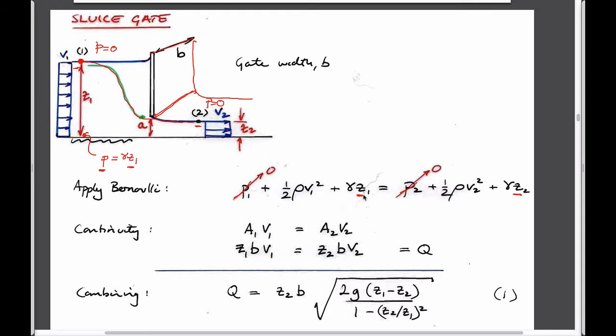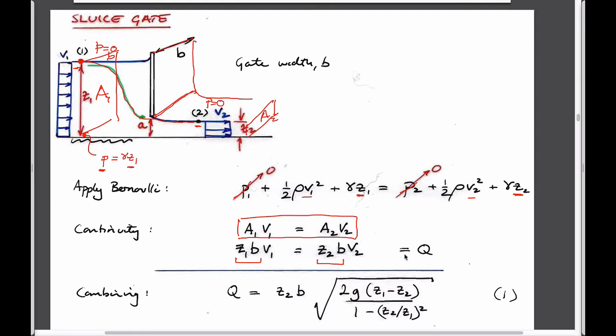We would have knowledge of this, we'd have knowledge of this, but then we're left with two other variables for velocities. We don't know what those velocities are, but we can solve our problem of having two unknowns in one equation by just providing another equation, which is continuity. The area is going to be equal to Z1 times B, up here, right? So this is the area here. This would be the area here, area 2 and area 1, I guess. And so that's just given by these components here.